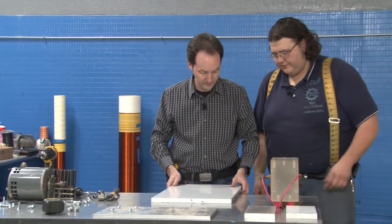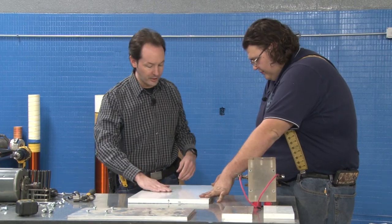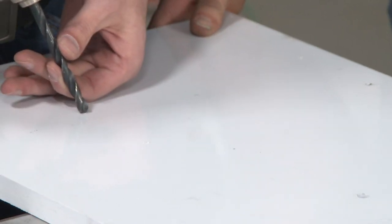And we can drill these holes right there. It's always good to have some metal shavings and particles on your high voltage. Right, for extra excitement.